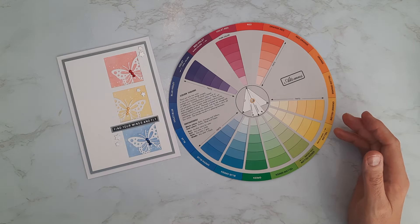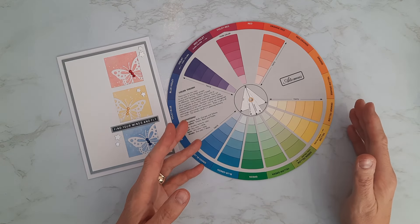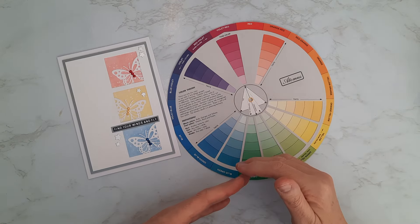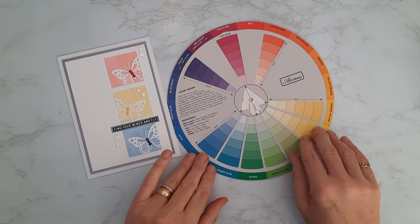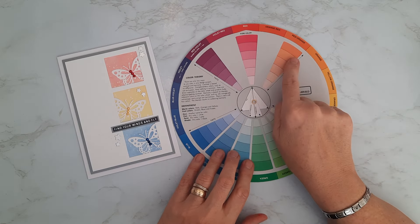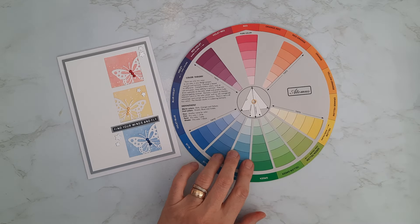Color mainly falls into two brackets. You can use colors that contrast with each other — they tend to be opposites on the color wheel. A good example is red and green, which is a popular color theme for Christmas with red, green, and maybe added gold. Then you've got the harmony side of color — more friendly colors that go together. They usually sit next to each other on the wheel, like red, orange, and violet, which are all adjacent and go very nicely together with nice tonal harmony.